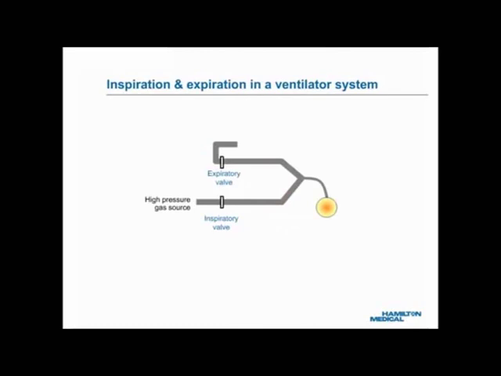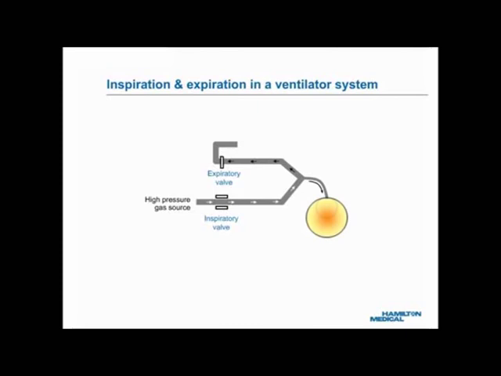In a real ventilator system, hand A is replaced with an inspiratory valve, and hand B with an expiratory valve. On this slide, the circuit pressure is equivalent to airway opening pressure, or PAO, and the balloon pressure to alveolar pressure, or PALV. Balloon inflation. When the inspiratory valve opens and the expiratory valve closes, the circuit pressure becomes higher than the balloon pressure, and gas is pushed into the balloon. As a result, the balloon grows.